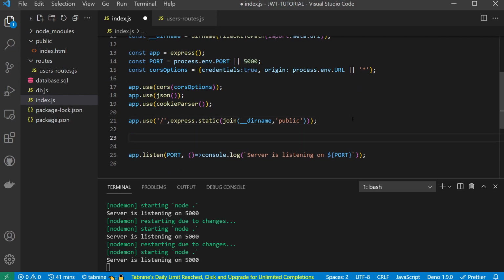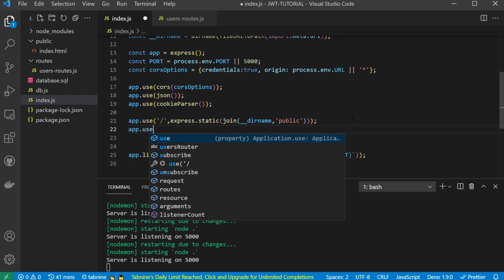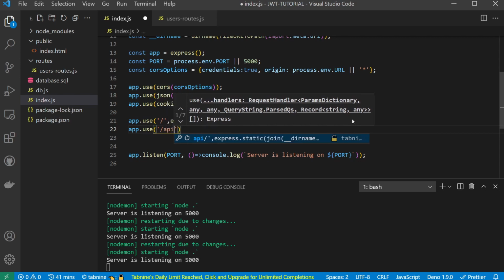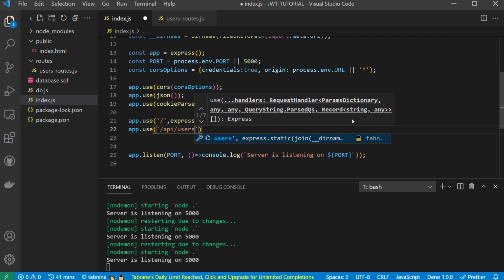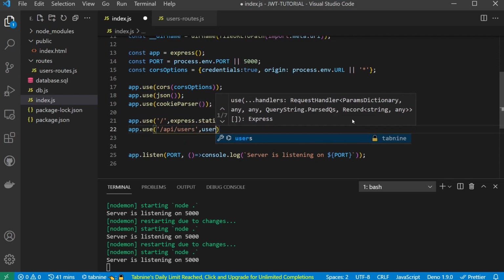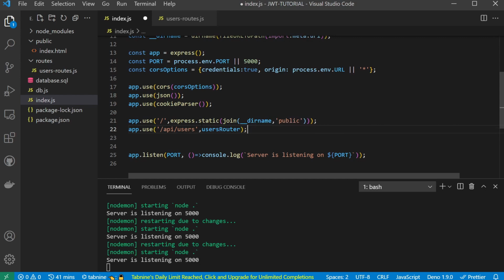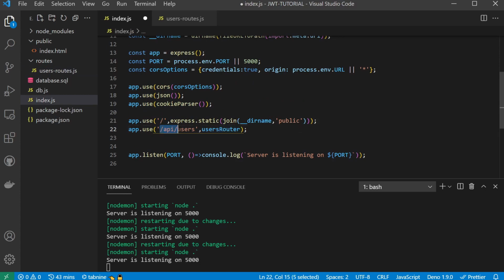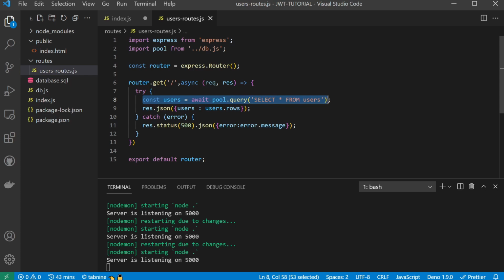and then we can, probably most sensible to do it after here, we can do app.use, and then we kind of attach that router to an endpoint. So we sort of say /api/users is going to use users router. So we would have to hit API users to hit this users router, and then this kind of gets tagged on the end, so we could extend the route by adding more here, but this is handling the root of the router, which is here, and it should hopefully pass back our users.